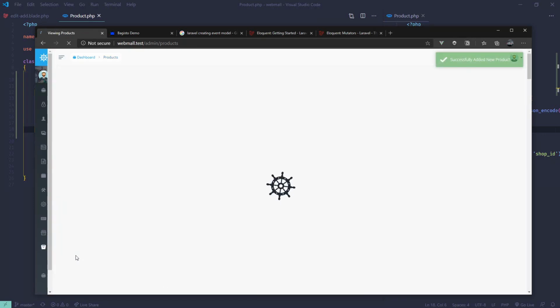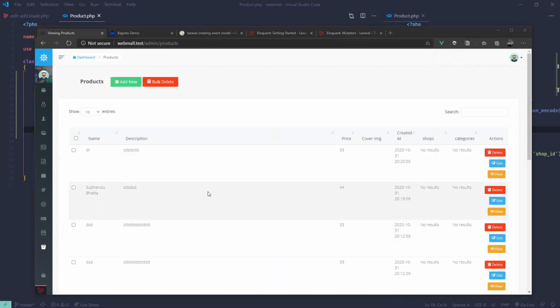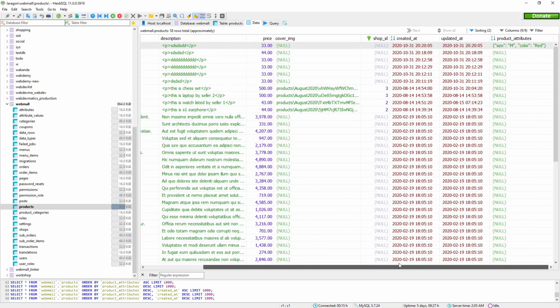Yeah, looks good. Let's go and see this on the database. Yeah, so it is saving correctly. Okay, cool.